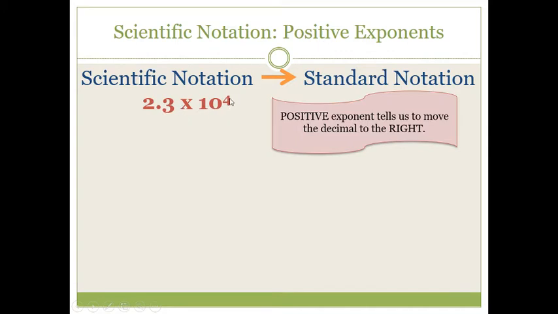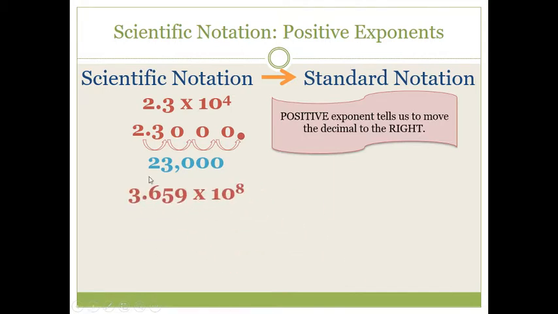And just like before, you can just look at that exponent and it tells you how many times to move it to the right. And so I'm going to move the decimal to the right 4 times in this case. So here we go, 1, 2, 3, 4. And notice where I have empty spots there, I fill in with zeros. And now the decimal is moved from here to here. So our final answer is 23,000, just like we would have got on the calculator.